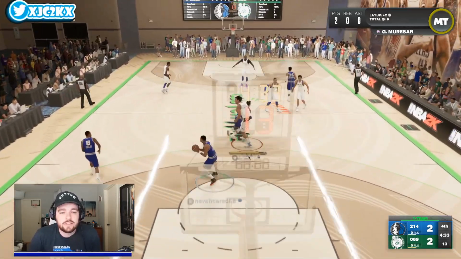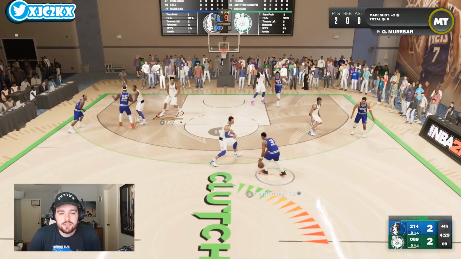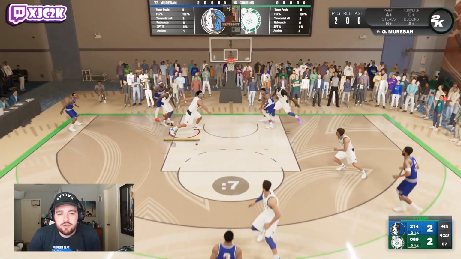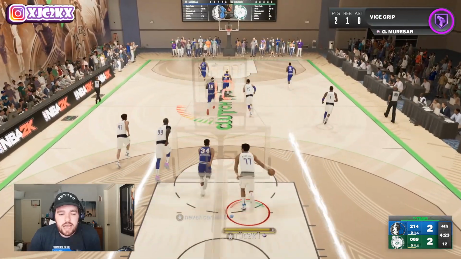There's just no chance. Anybody who's shorter than like 7'3" is just never going to get a stop on Muresan in the paint. It's just not going to happen. He's too big, too long, too whatever you want to call him. He's going to be unstoppable in terms of that.